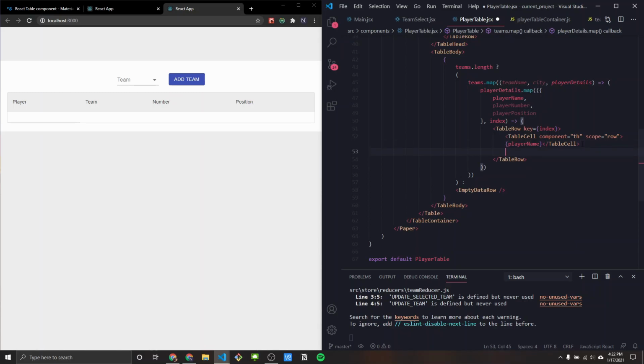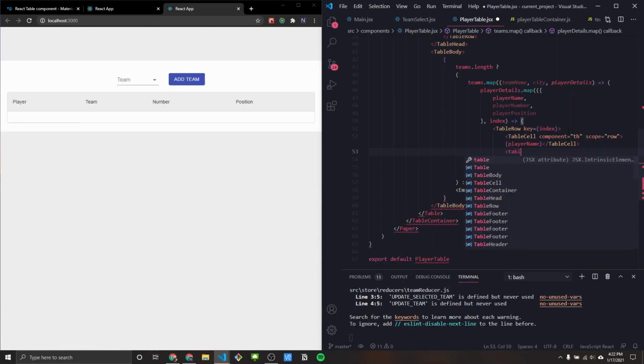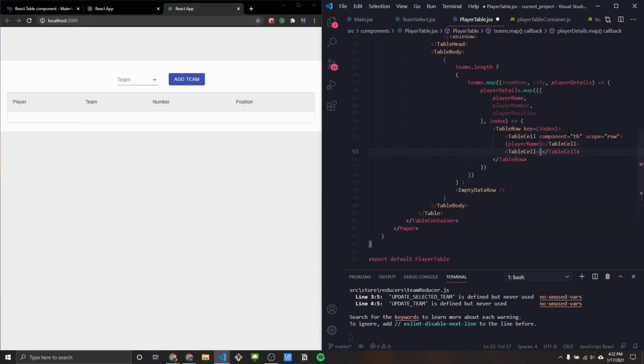So player name. I'm going to just add another table cell. This is going to be, so then team, right? So this is going to be the city. So we're going to use a template string here. City space team name.